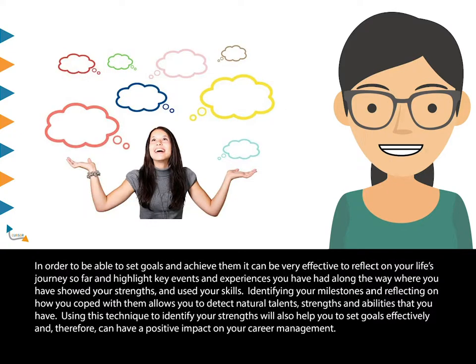In order to be able to set goals and achieve them, it can be very effective to reflect on your life's journey so far and highlight key events and experiences you have had along the way where you have showed your strengths and used your skills. Identifying your milestones and reflecting on how you coped with them allows you to detect natural talents, strengths and abilities that you have. Using this technique to identify your strengths will also help you to set goals effectively and, therefore, can have a positive impact on your career management.